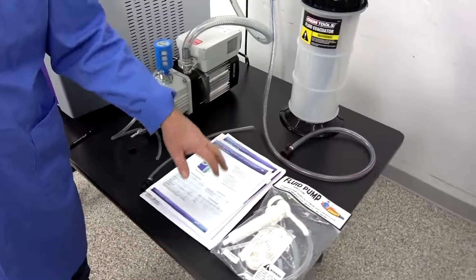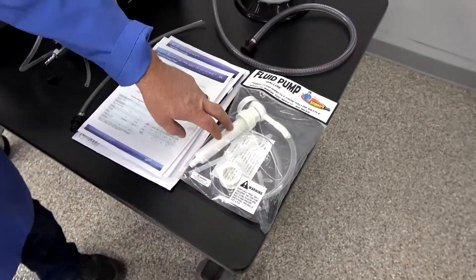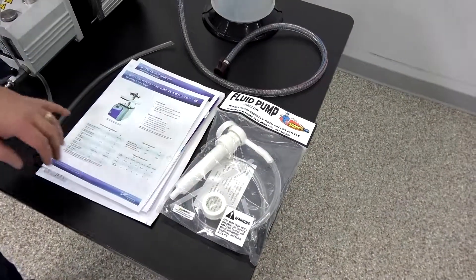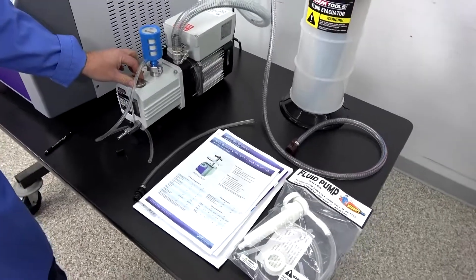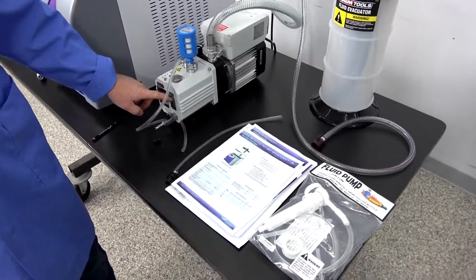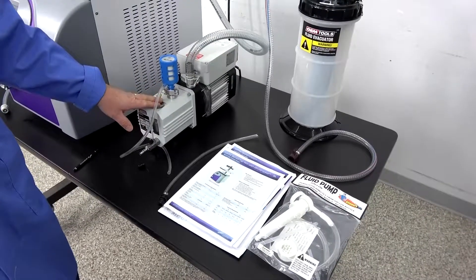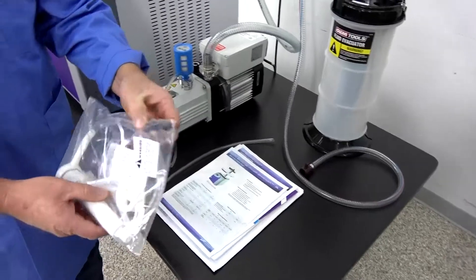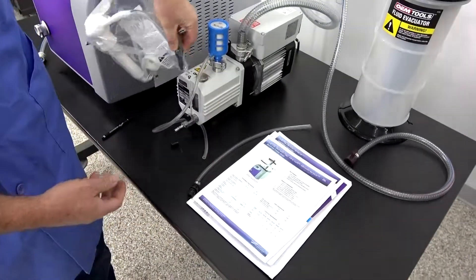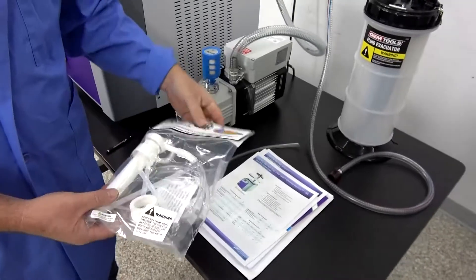We also have something a little bit new here — this is actually a pump that you can just screw onto your gallon jug. So once you're ready to add oil back to the pump, you just open the lid up, pump it in, and get it up to the full level again. You don't have to have a funnel; it has a really nice little clip right beside the bag and you just pump it directly right out of your gallon jug.